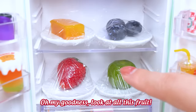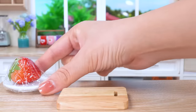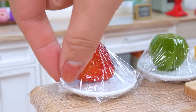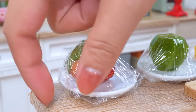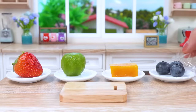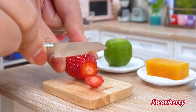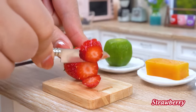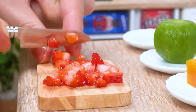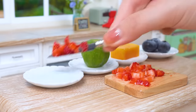Goodness, look at all this fruit. I need to find a way to use it all up. First, we need to chop up the fruit into small pieces. I'm going to use strawberries, mangoes, kiwis, and blueberries. If you don't have all of these fruits, you can use whatever you have on hand. Just make sure to use a variety of colors to get a beautiful rainbow effect.